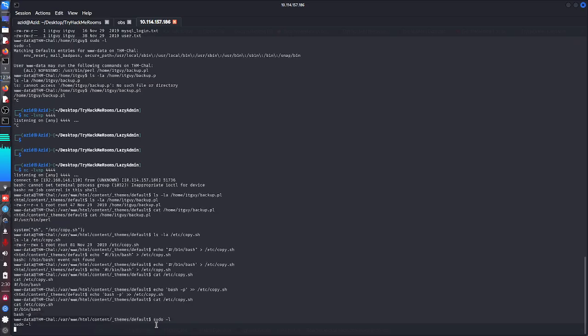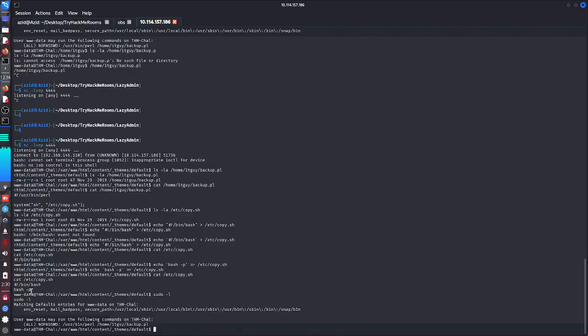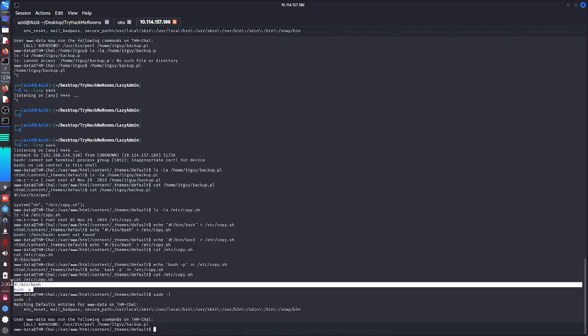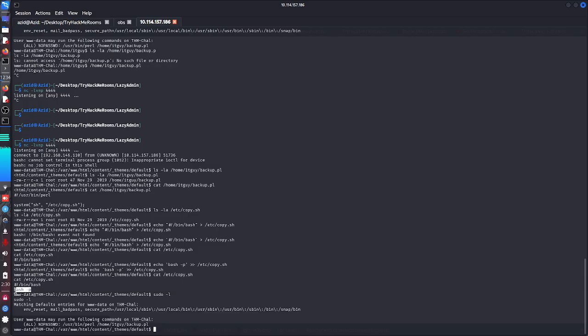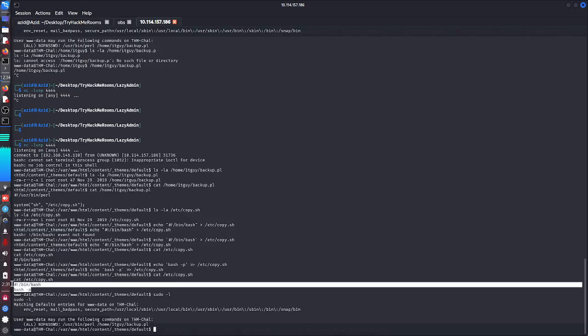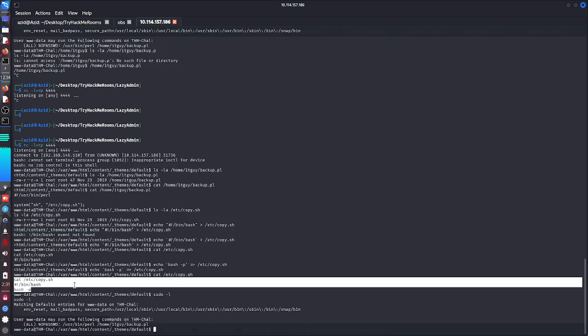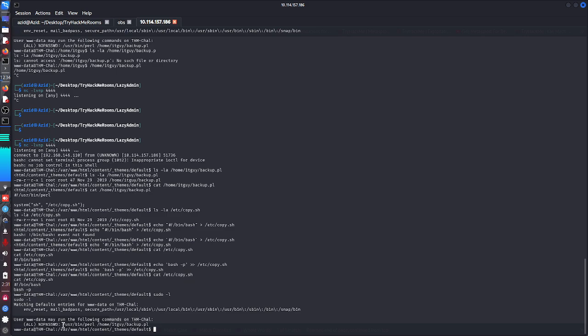Then I will do sudo shell again. So what will bash -p do? For example, if I run this file as it guy, it will give us the shell of that it guy user, but we can run this as root.